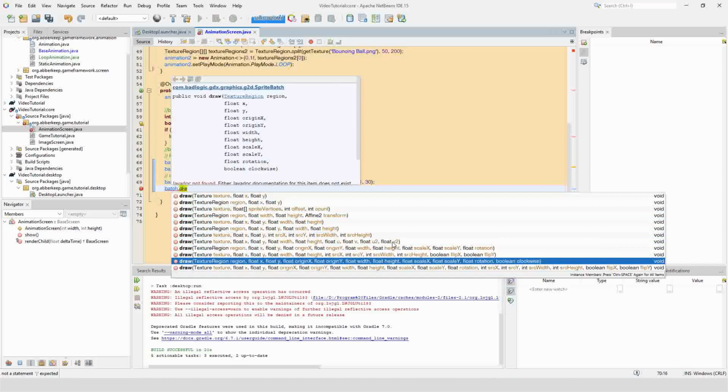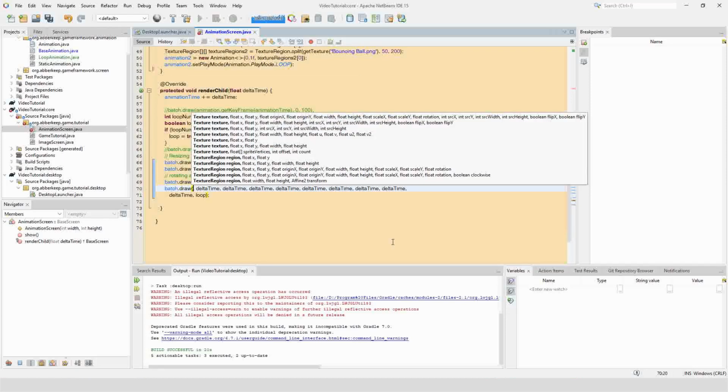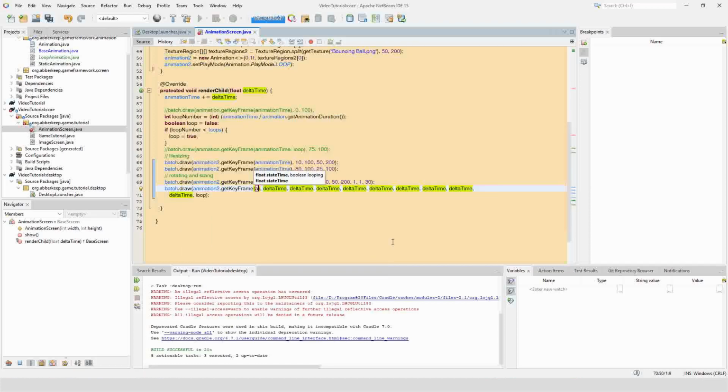So let's look at the last method for rotating with the TextureRegion. That's this one. Do our Animation 2 again, get our keyframe, animation time. Our X coordinate, we'll put at 210, Y coordinate 100 again, X origin is 0, Y origin will also be 0. Width, we're at 50, our height is 200, our scale is 1. Rotation, we'll make it 0 to start out, and clockwise, we'll set to true.